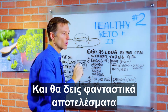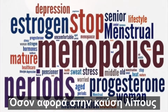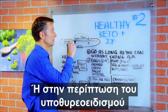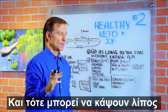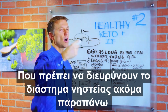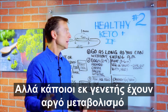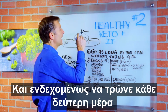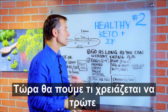The only time that would not work for someone as far as weight loss goes is, let's say they're going through menopause, they have a slow thyroid condition, and they have a history of dieting, and their metabolism is so slow, they're gonna have to push these together and have 1 meal a day, and then they will lose weight. And there are even people that still will lose just a little bit on this, and they might need to go even longer because their metabolism is so dead. And I've had this happen, not to a lot of people, but certain people that just, from birth, had a slow metabolism for one thing or another, and they need to go probably eat every other day. Okay, that's just what they need to do until the system heals.